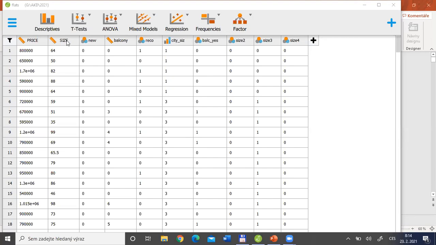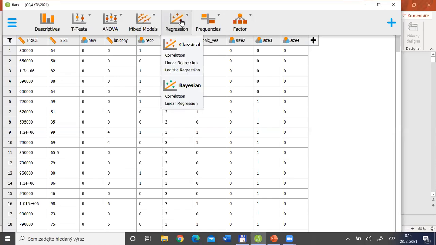And I hope that maybe you remember that for analytical purposes, we extracted one flat which was quite extraordinary, as its price was approximately 3 million, but its size was extremely huge. It was more than 430 square meters. So that's only a brief recap, but now we will compute correlation analysis to repeat basic results from the previous lecture.